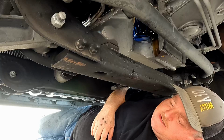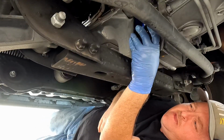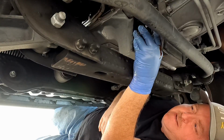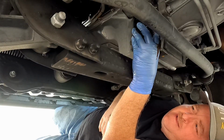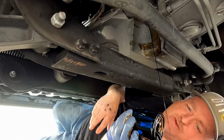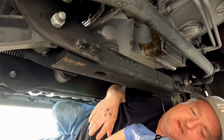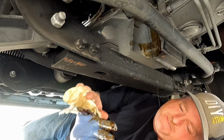Think that's enough that we can take it off now? Possibly. Let's see. Yeah, Samurai's just making all kinds of noise over there running. It's to be expected. But it's loud. I'll have to use a lot of the special software to take that engine sound out of the video, so that's not all we hear.